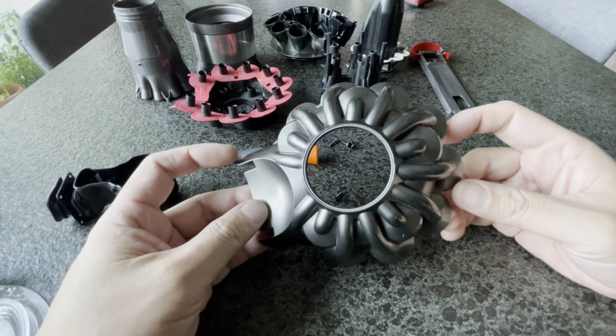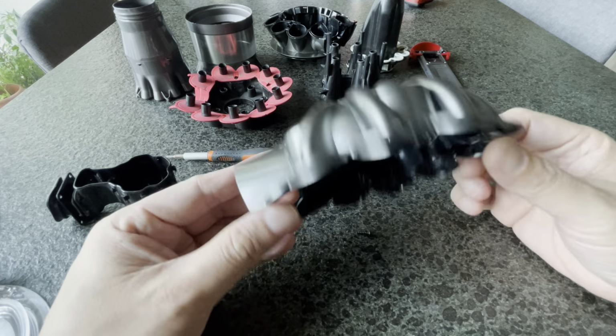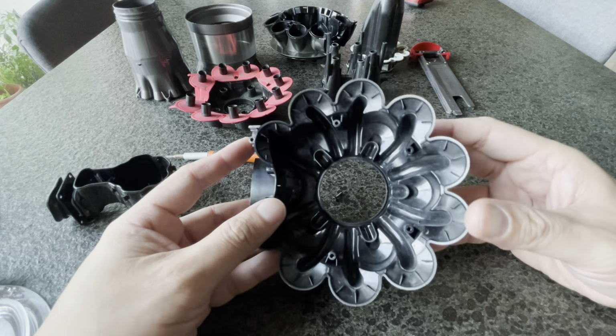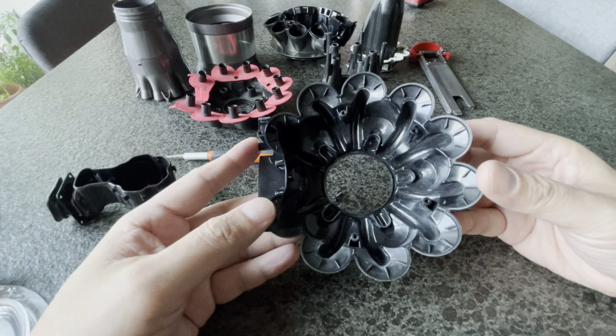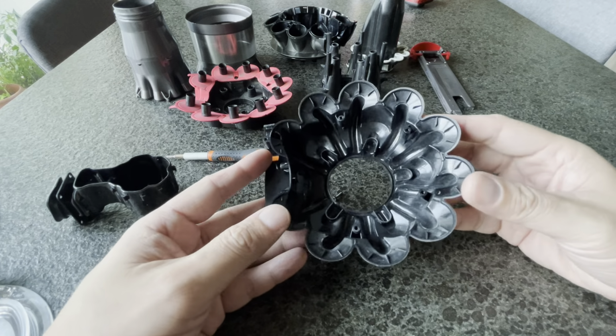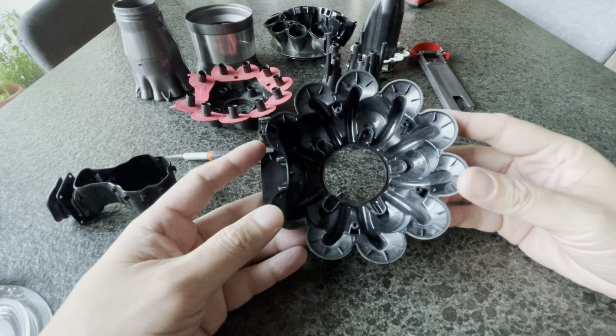Hello everyone, I'm just going to show you a video of reassembly of, I don't know what to call this. I will call it the air channel, or the filter holder of the Dyson vacuum. This is a Dyson V7 V8 battery vacuum.